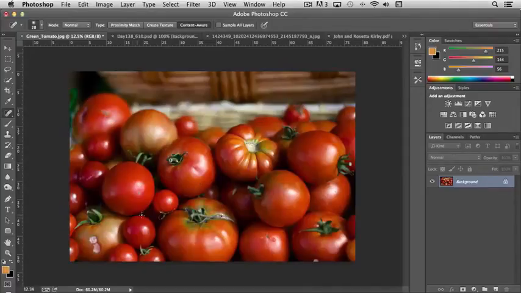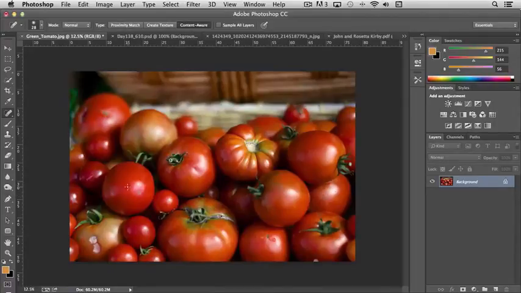Just really that simple. Same with, let's say we were cleaning up just these little tiny blemishes on the different tomatoes here. You want to make sure that the area that you're painting in is large enough to remove the area.